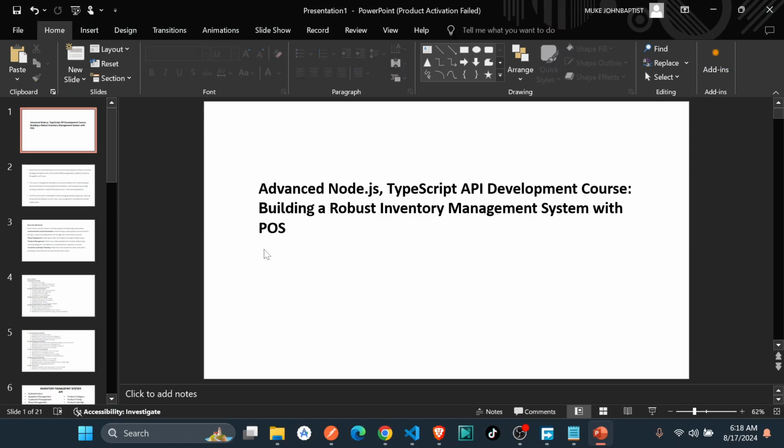The reason I'm doing this project is that recently I got a client who wants a mobile app. So my team and I are building a mobile app, which is an inventory management system with a point of sale, for a client who wants a mobile app. Actually, he's not interested in the web. We even tried to convince the person to have the web version, but they refused. They want the mobile app only. So we have to have an API which is built in Node.js.